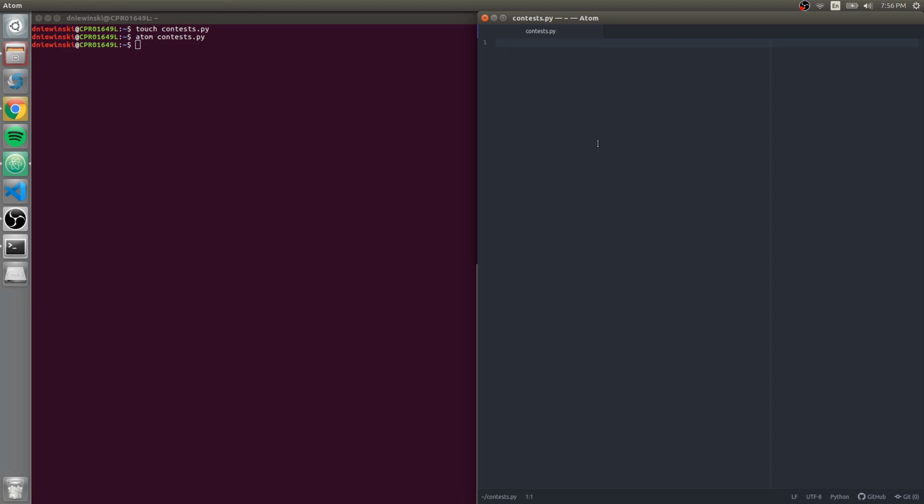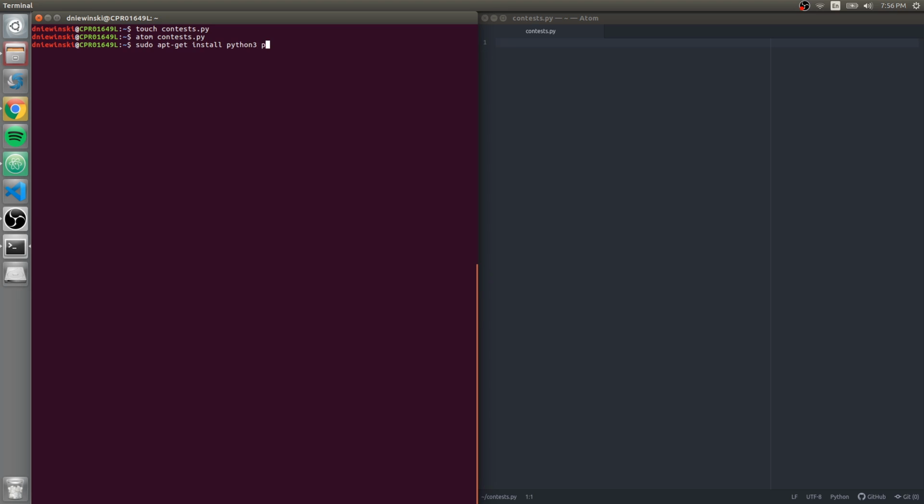To be able to pull down the web page using Python, I'm going to be using a library called requests. So first, make sure you have Python installed. So we're going to go sudo apt-get install python3. And we're also going to need python3-pip.